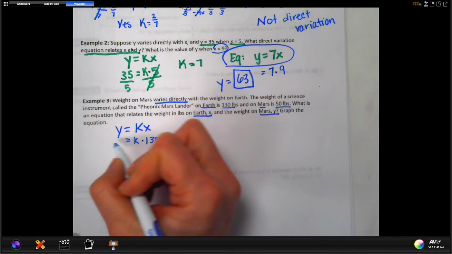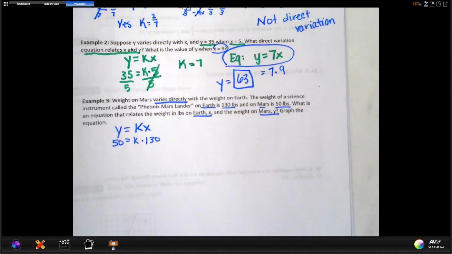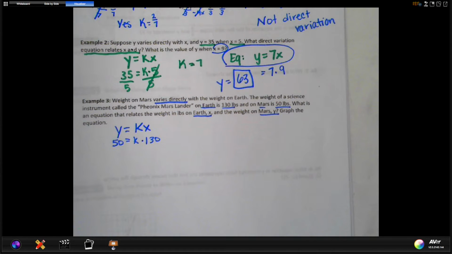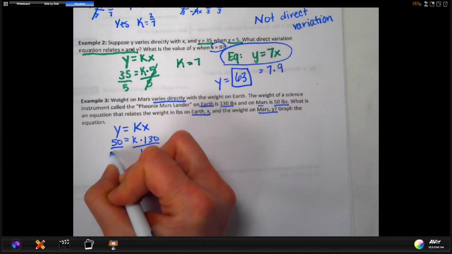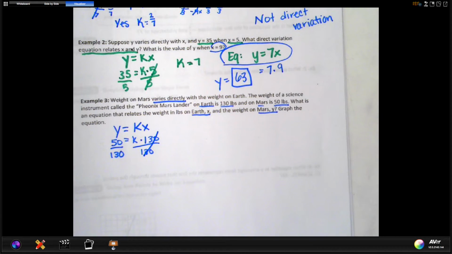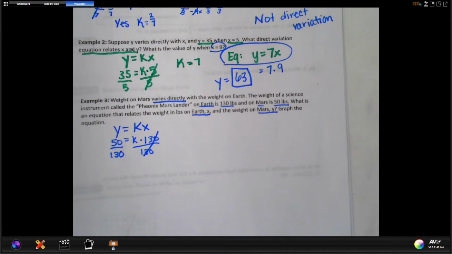and then our y value is 50. Okay, so how do I solve for the constant of variation now? What do I do to solve for k now? Somebody on this side, what do I do to solve for k? Go, Emin. What do we do? Yeah, divide by 130. Now, this gets confusing, right? Because you're like, well, that's going to give me a decimal. So let's leave it a fraction, but simplify the fraction. So if you have 50 over 130, if you simplify that fraction as far as it can go, what's the simplified version? 50 over 130.